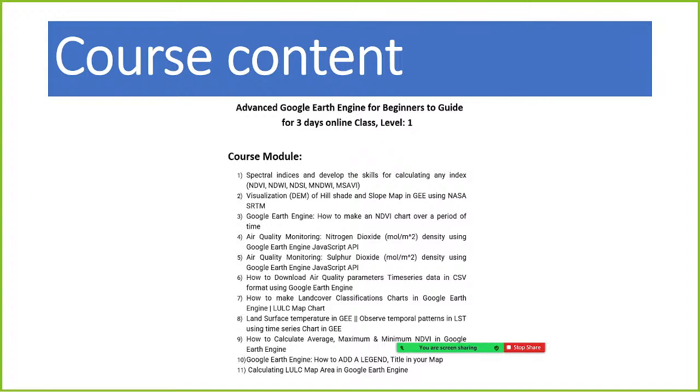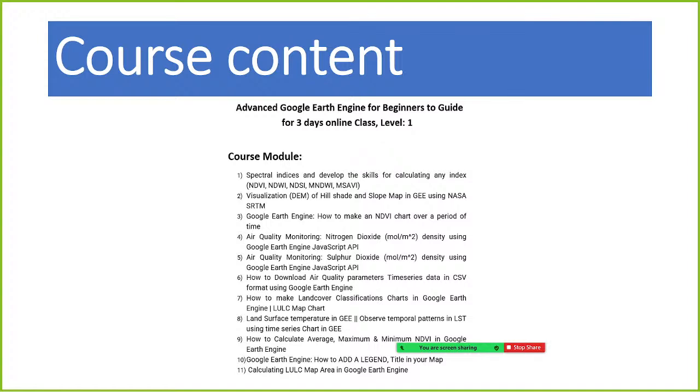Then how you can make the land cover classification map with its accuracy assessment. And also how you can add the legend and title, then the scale bar, and finally calculate the LULC map in your Google Earth Engine platform. In this course I will also add your specific area, the area whose shape file you send me. We will work with this area so that you can learn, as well as complete your research work or thesis work.